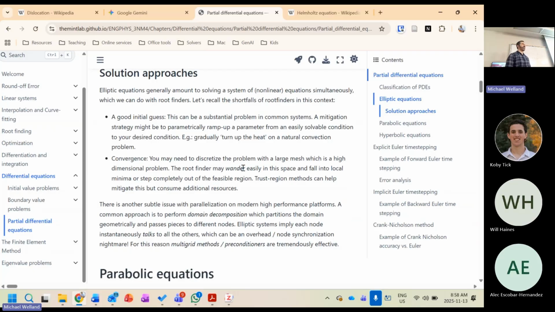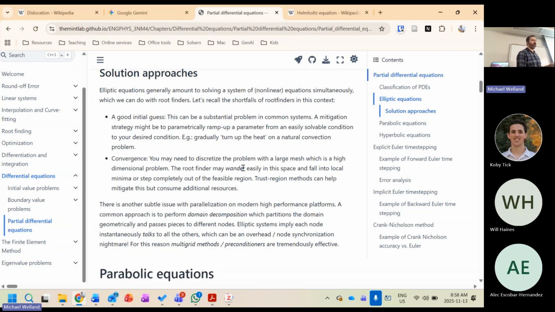Finite element, the entirety of next week is me doing a show and tell of how finite element works. It's not going to be on an assignment because it's too involved. Yeah, there are classes on the finite element method, and that's all they cover in the entire thing. But that being said, it is super flexible. Yeah, but they also use a root finder, right? So, okay, that's a good one.